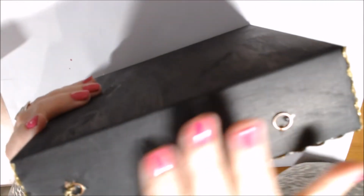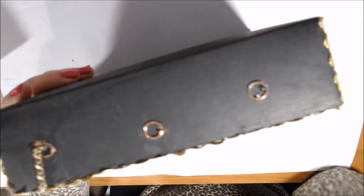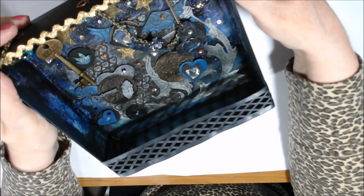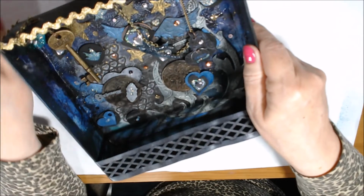And I was thinking of putting something up here and I decided not to. I just left it plain because I'm either going to be hanging it on the wall or standing it on a bookcase. And yeah, so that's my first project.